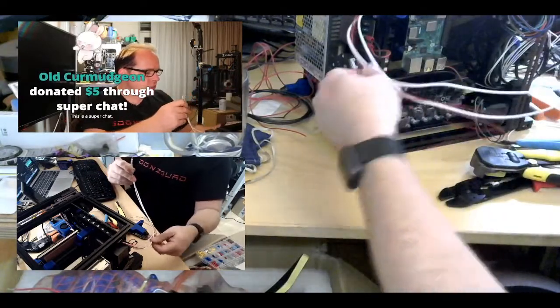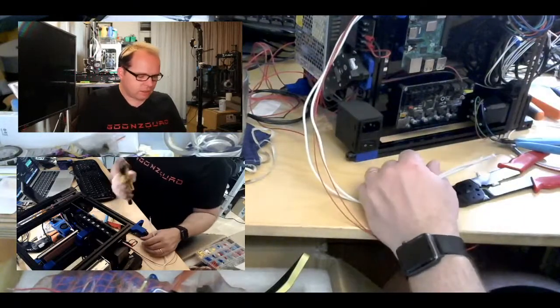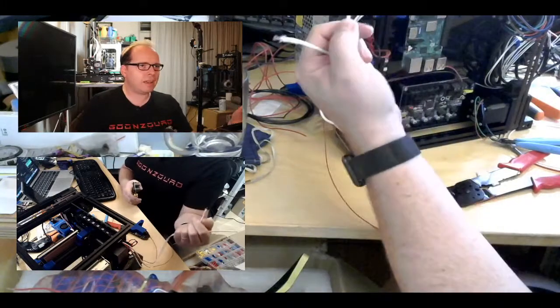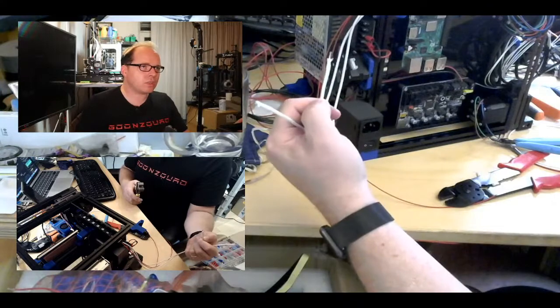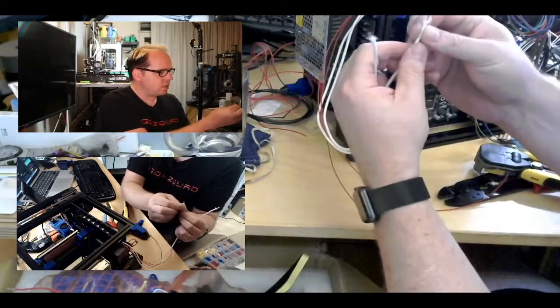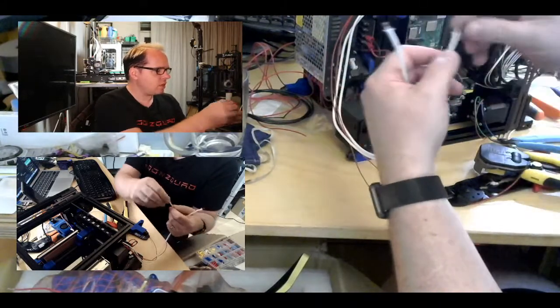So with a little bit of help from my hands, this stripper also can strip these thicker wires, with some, I don't know what kind of insulation is over it, but it does work.